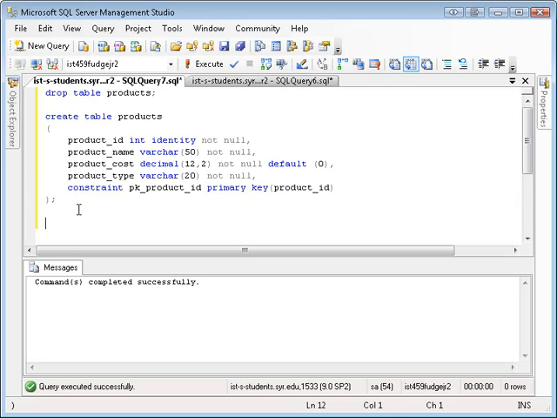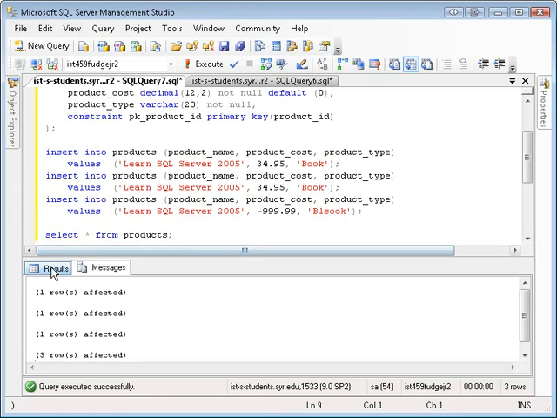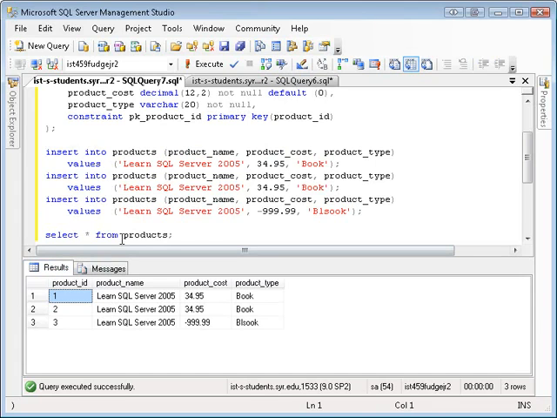So if I do a couple of inserts here, let me just copy them and paste them. Here's my paste, and if I execute that, you'll see that I've added three products. This kind of illustrates the importance of constraints, because in one row here we made 2 mistakes logically in our data. One, we are allowing negative values to go in our product cost, which doesn't really make a lot of sense, and 2, we want to restrict the types of products to books, hardware, and software. This is obviously a typo, and we'd like to avoid that.